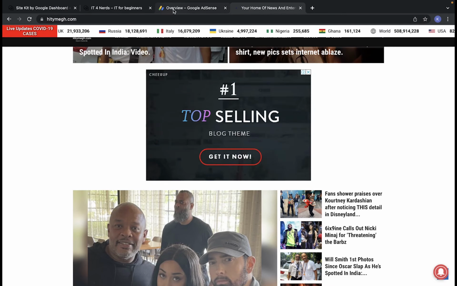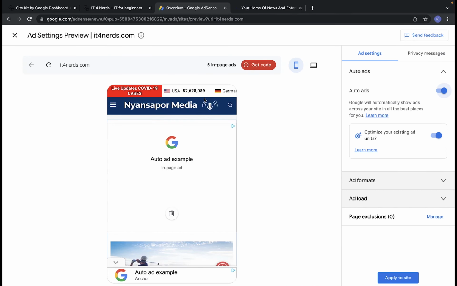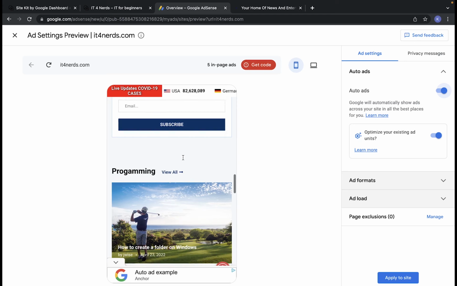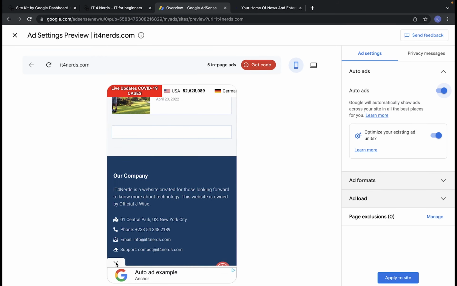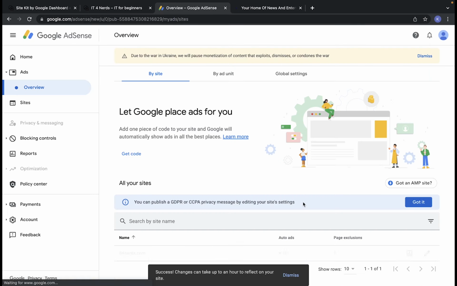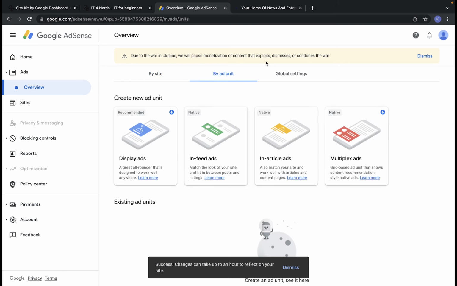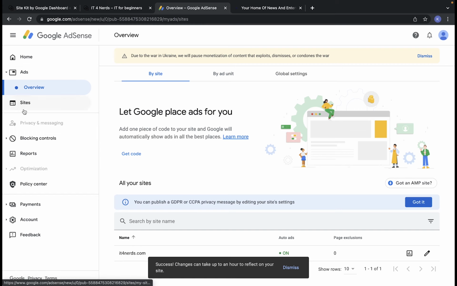I will need to explain some terminologies here, right? So let's assume after approval, how will the ads be displayed? Okay, now this is a header ad, right? In-page ad, right? Another ad after approval, that's how it will be. And we have the anchor ad, right? The one displayed beneath at the bottom of the website, your phone or whatever. Right, so you click on apply to site. Apply now, don't use experiment mode. Okay, so auto ads is on by ad units. Great, so you wait while your site is being approved, right?